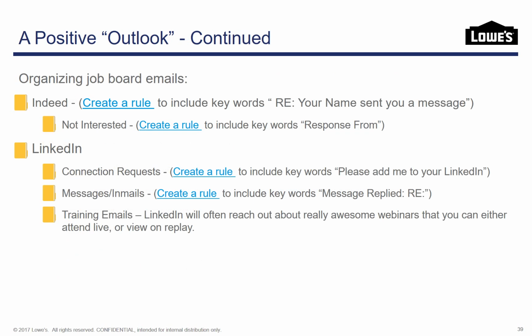Keeping emails from job boards will help you to stay on top of your candidates that respond to your messaging. Rules will help you to automatically move job board emails from your main inbox into folders. Scheduling time daily to check your folders will allow you to stay focused on the category of tasks and stay on top of replies from candidates, such as LinkedIn connection requests, InMail replies, and Indeed responses.